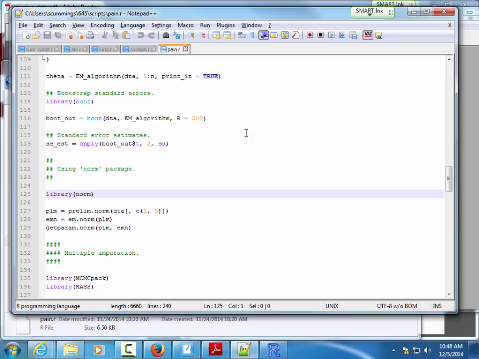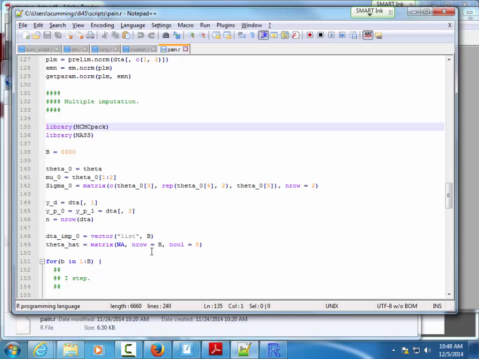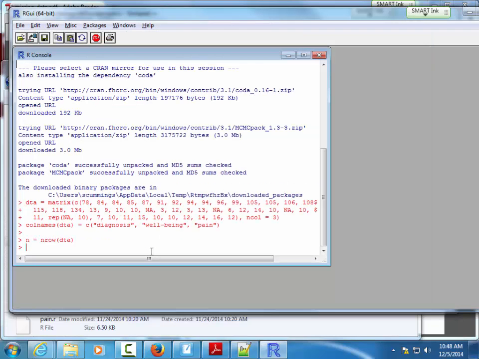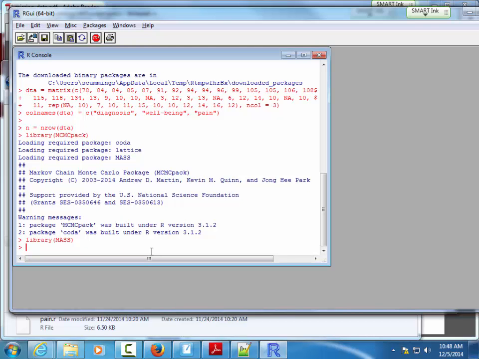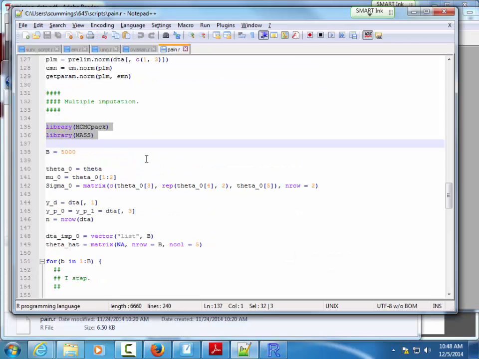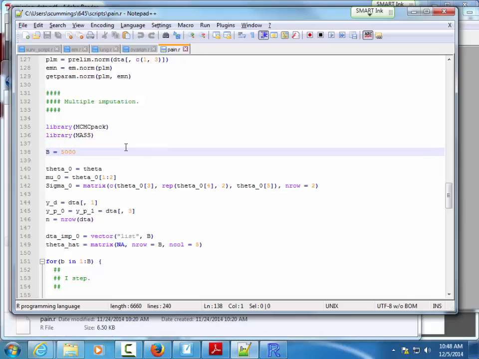Okay, and then down to my multiple imputation code. All right. So I'm going to actually do a whole bunch of imputation iterations, 5,000 of them. Don't have to do that many, but I'm going to do it because it doesn't take that long. So capital B is 5,000.